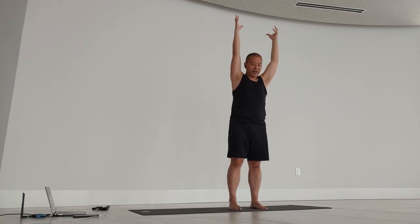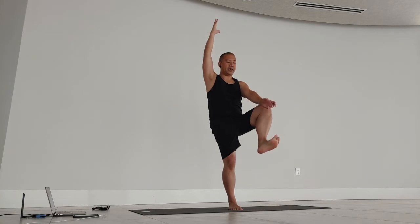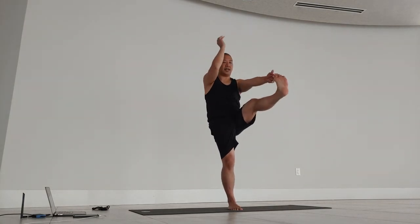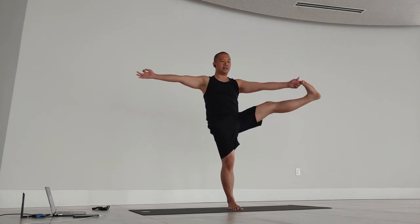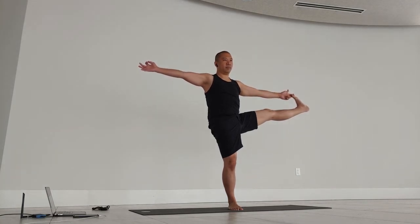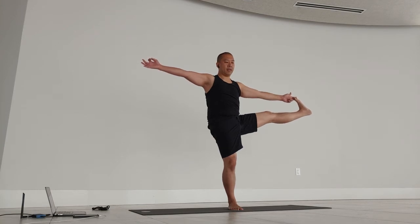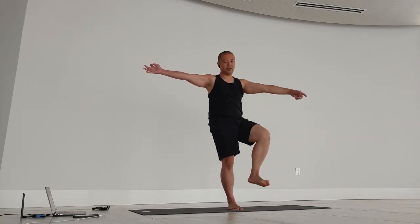Step the right foot in towards center. Pick up the left knee. Left hand to the left knee or yogic toe lock. Extend. Right arm out to counterbalance. When you're ready, open. Square back to center.